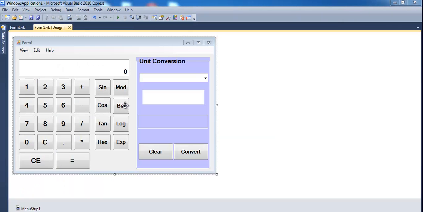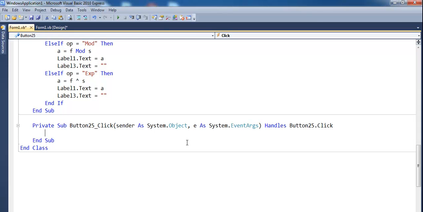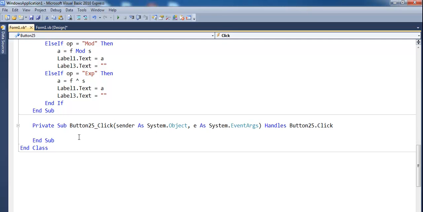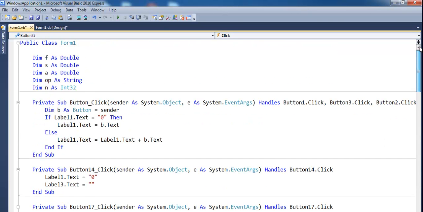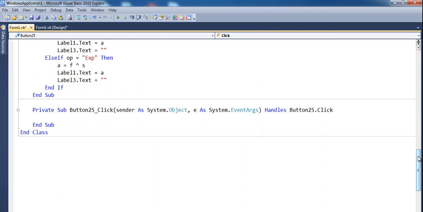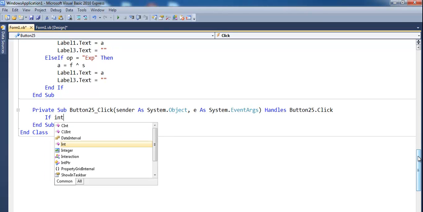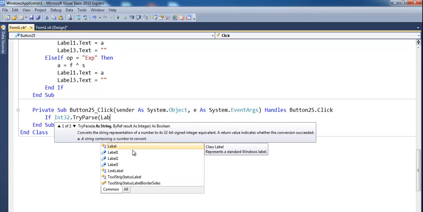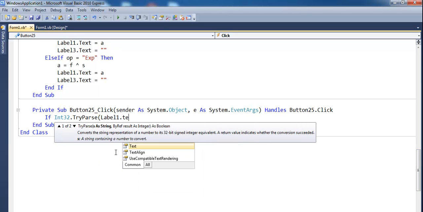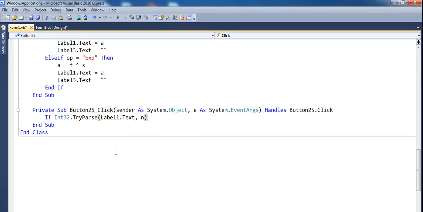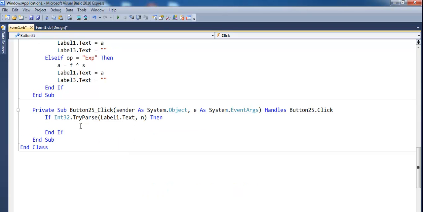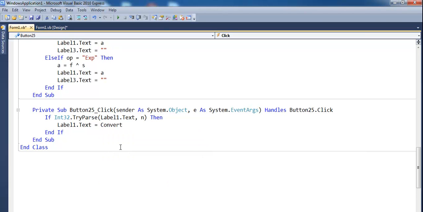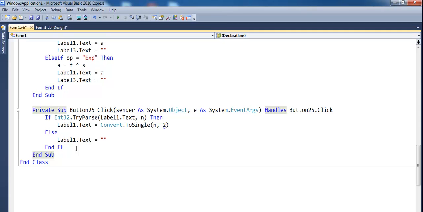Okay, let's start with the binary. That's the binary there. So in the case of the binary, I'm going to say dim. Now this, I've already declared n up there, I believe. Yes, it is declared. So let's just say if Int32.TryParse, that will be label 1 dot text comma n, then label 1 equals Convert.ToString with the end if there.